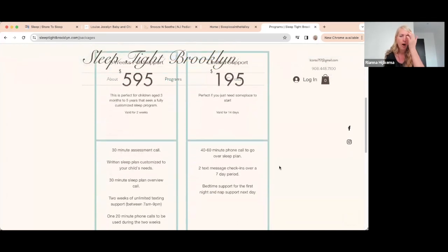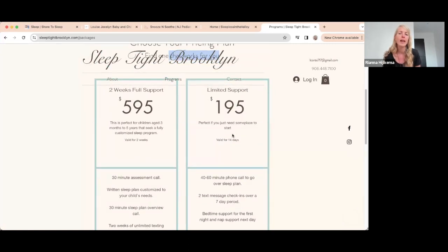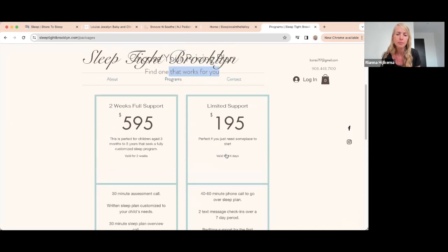It's very hard. And even though I see you have the whole description, every parent is going to start with this one because it's cheaper. And then they're like, yeah, but then I can always upgrade. Believe me, if after 3-4 days you don't have success, they're not going to upgrade. They're going to think that you cannot do your job. And they're not going to understand that they just bought a package that was not the right fit for them.